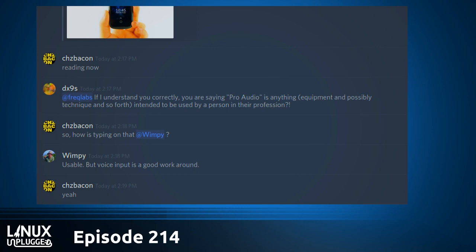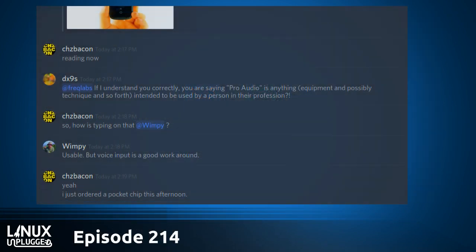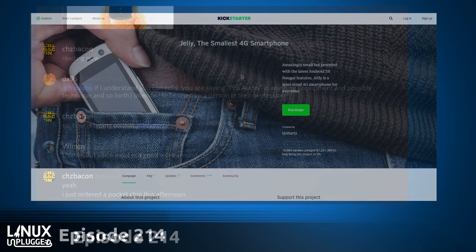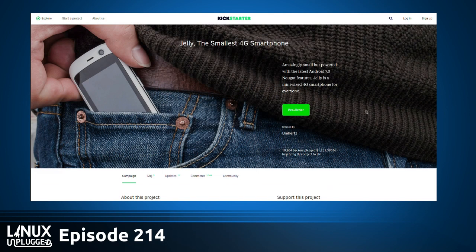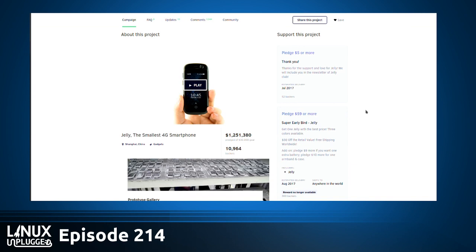The Jelly. It is an Android device. The Jelly Pro. Yep. And you have it next to a Pi Zero to give us some scale in this picture. Wow. Yeah. So it's about the size of a Pi Zero. If you imagine a business card, it's about the form factor of a business card, but a bit narrower. Nice. And is it a performant device? It works very well. It's a quad-core Cortex A53. It's got 2 gigs of RAM. It's got 16 gigs of internal storage, 2 SIM cards, micro SD card, Wi-Fi with 2.4 and 5 gigahertz. Oh, and 5, wow. And Bluetooth, front and rear-facing cameras, a torch, and FM radio.